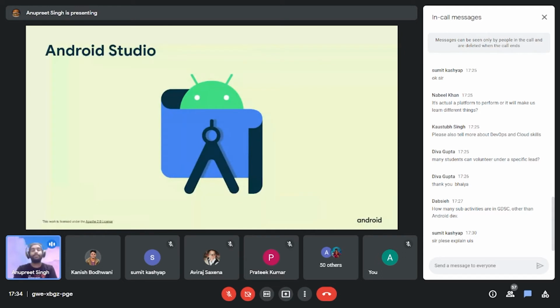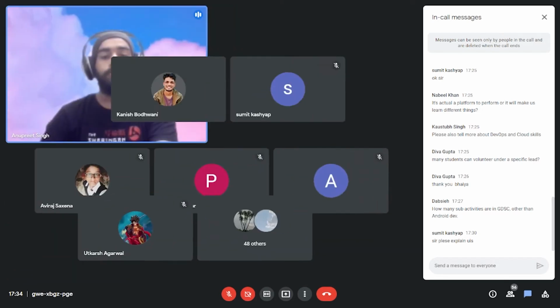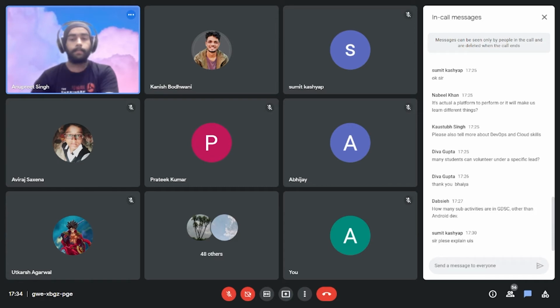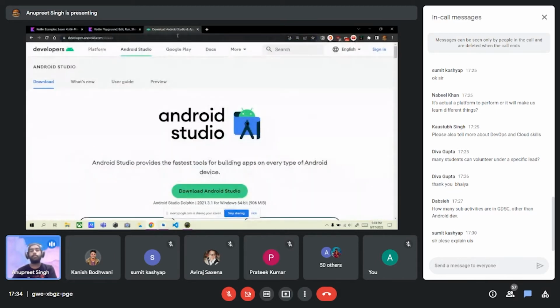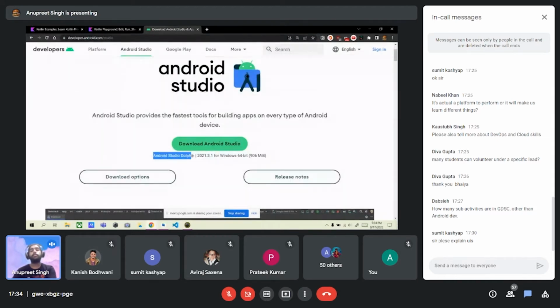So let's start with the basic aspect: the program that we need to learn to get into Android development. That is Android Studio. I will be sharing the screen and the link that will be used for downloading it. Hope my screen is visible. I will be sharing the link in the meetup as well so that you can download it from here. So we are on the Android Studio website. It will show you the latest version of Android Studio available to you, and you need to download it. Mostly the download is about gigabytes of data, so do recognize that you have to download it either on college Wi-Fi or with your mobile data.